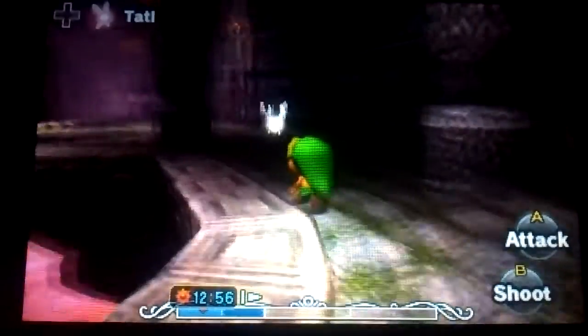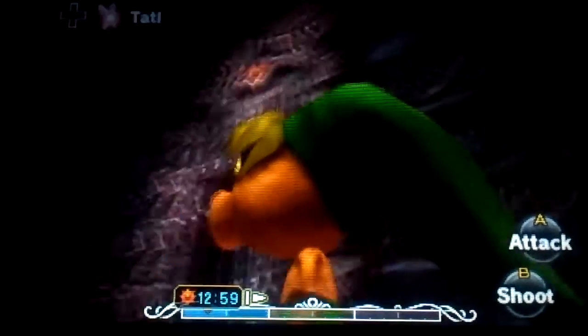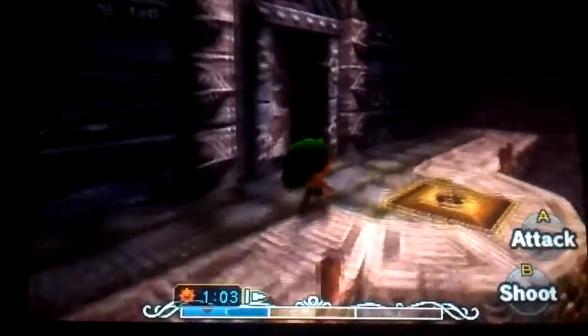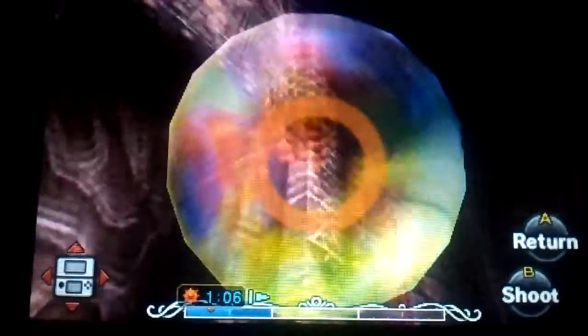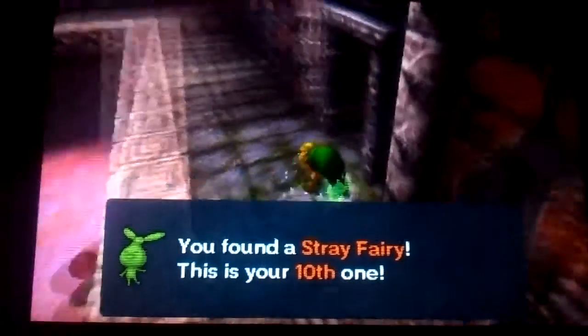Where do we go? Yeah, we need to go through that door. Sorry. Bit combobulated here. Trying to think of what the... Oh, there's the one I'm thinking of. You little devil. And that's our 10th stray fairy.